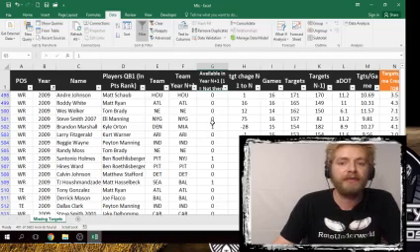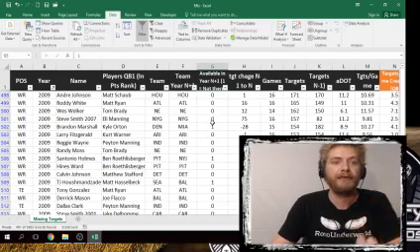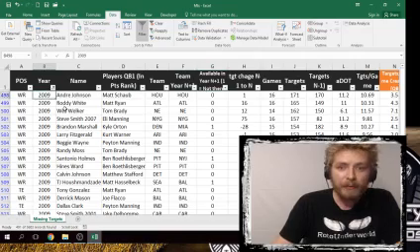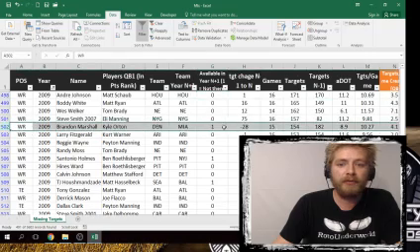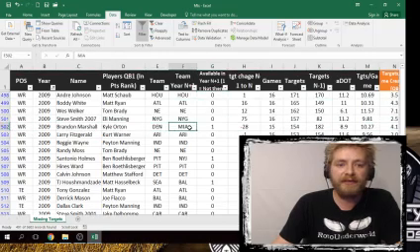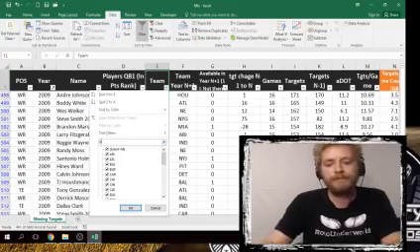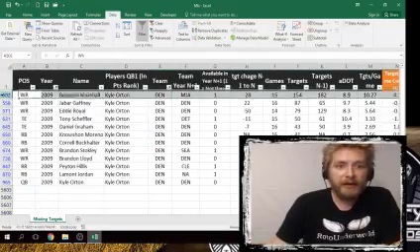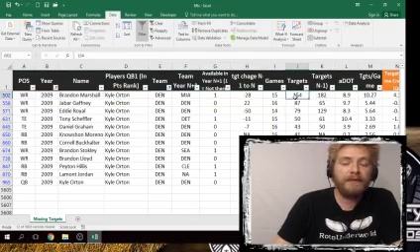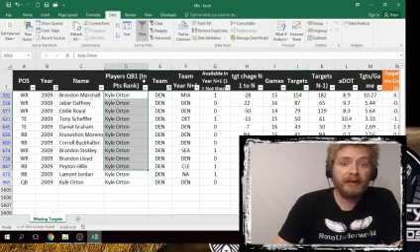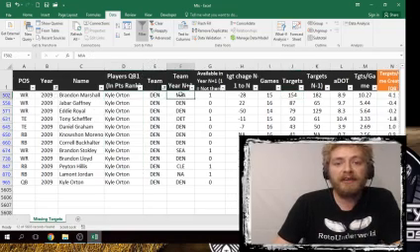Again, just the way I use this data table. You can use it however you want, obviously. But if we skip over to 2009, I see the highest target earner was Brandon Marshall. He left the team in 2010, but he was on Denver in 2009. So if we filter by Denver in 2009, we see that Brandon Marshall earned 154 targets in 2009 with Kyle Orton as his QB1, right? But he's going to leave and go to Miami in 2010.